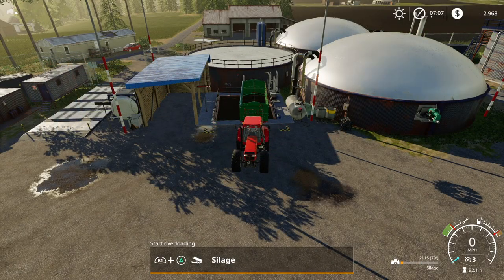Hello everyone and welcome to another IA Roadkill Gaming video. We are playing Farming Simulator 19 and we are in New Woodshire with normal economy and trying to achieve 10 million in bank. We are playing on the PlayStation 4 and this is episode 51.